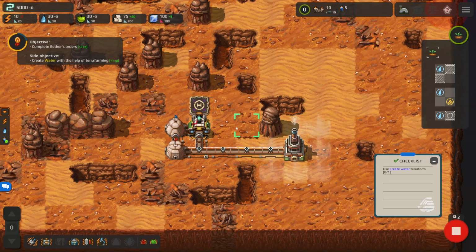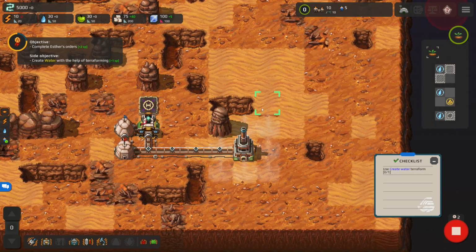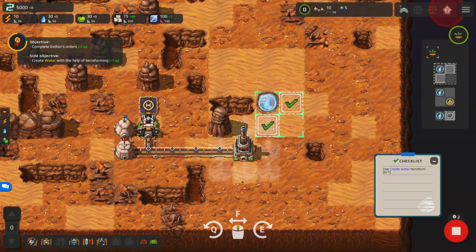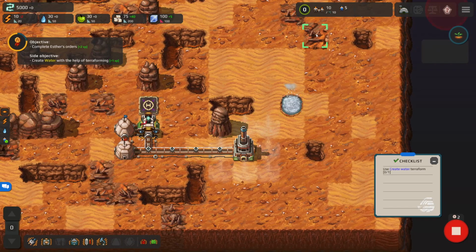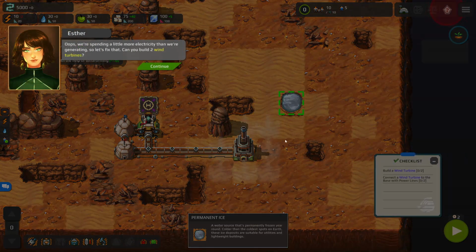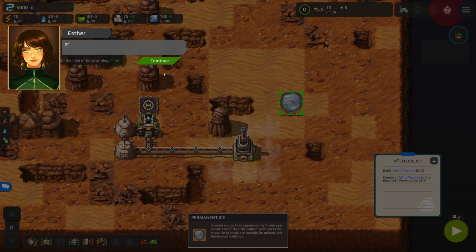And now we, for example, have terraforming here, and with that we could create water, which we then could use for food creation, for making food. For example, we have a big desert here, so let's pick this spot. Now we have a water pond here, but it's still frozen, because Mars is cold, so we cannot change it yet.